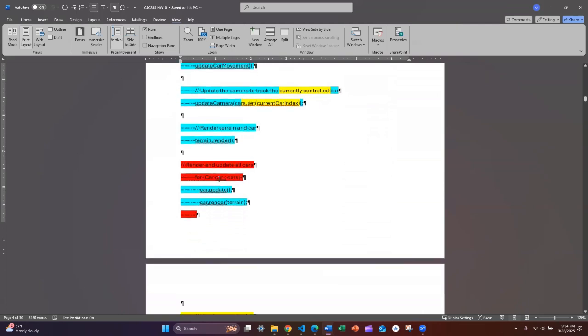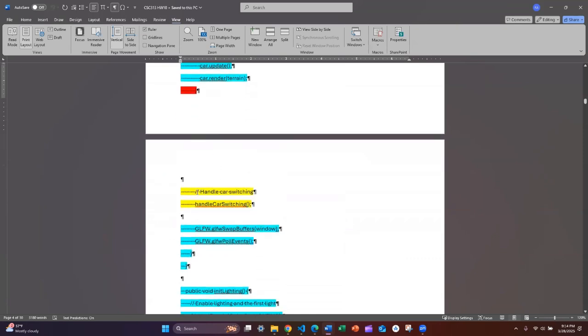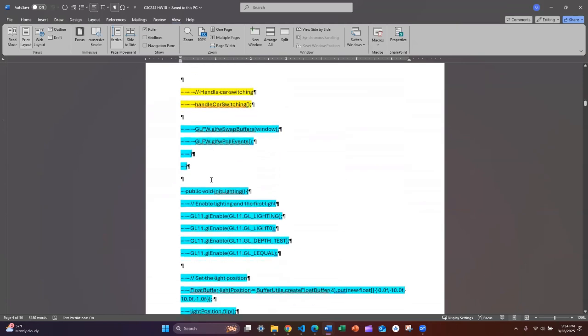And this is for cars car. We update and render the car because there's more than one. And this is another thing I added, the handle car switching method, which is down the line.